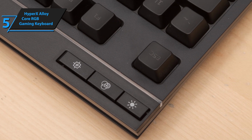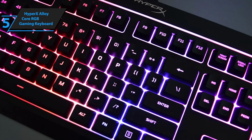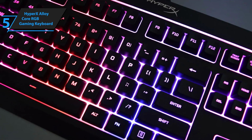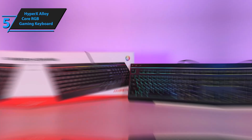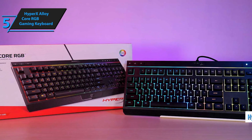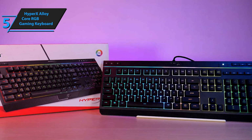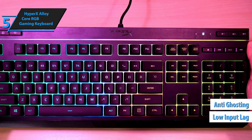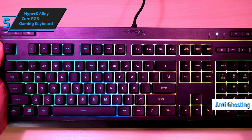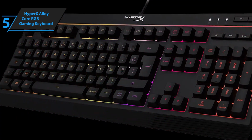You've got a nice sturdy frame that doesn't flex when you're typing, and the keys have this satisfying tactile feel that's way better than your standard membrane keyboard. The RGB zones are well defined, and you can actually customize them through HyperX's software, which is pretty intuitive to use. Gaming performance is smooth too, no input lag, good anti-ghosting, and it handles those intense gaming sessions without breaking a sweat.